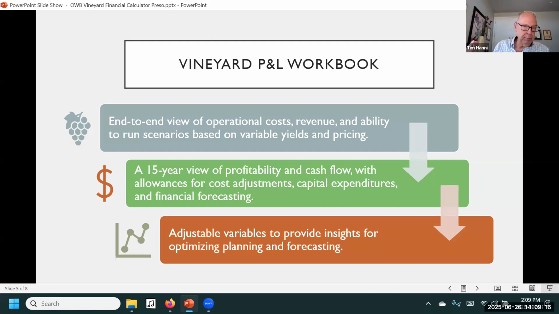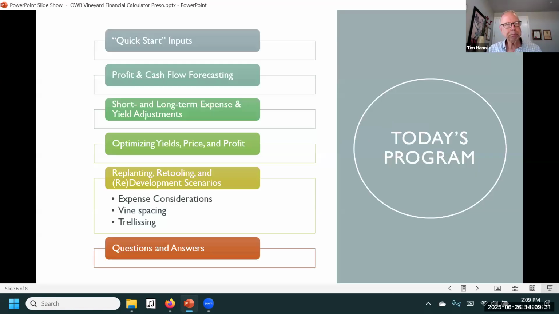And what this means at the end of the day is you've got these adjustable variables so that you can work to optimize your profitability and look at these different scenarios for your planning and forecasting.